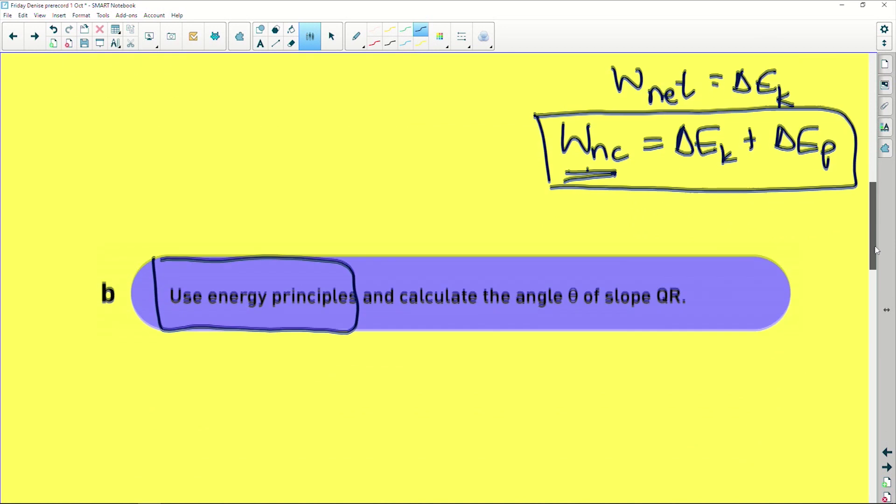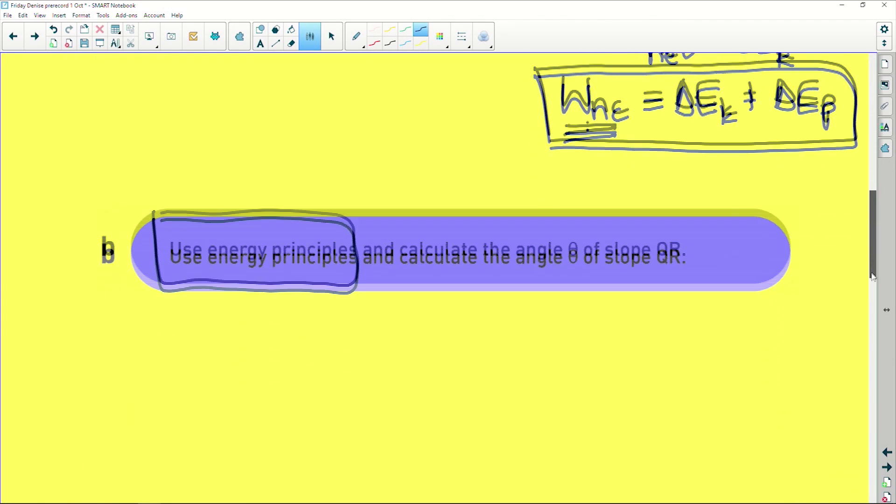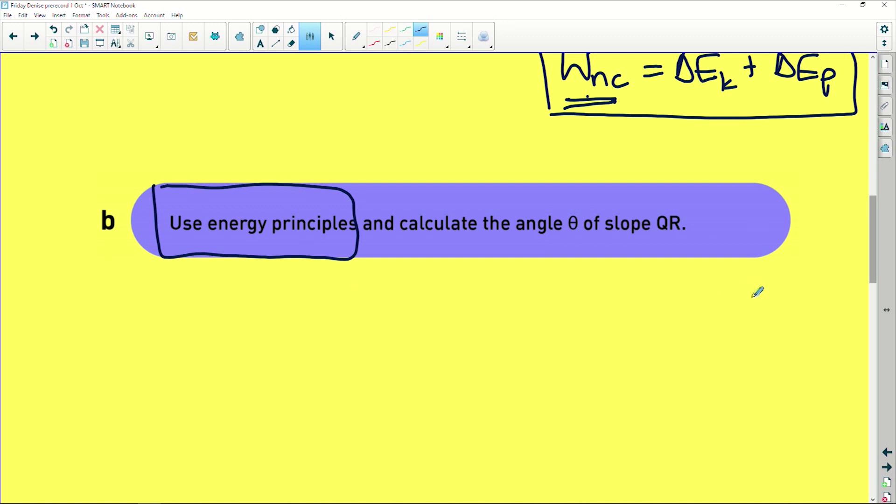So I would like you to use this equation. When in doubt, always go with this equation. You know why? It just works out very straightforward. It's much simpler and easier to use. Now not forgetting the question is asking us to work out the angle of the slope. They gave us this height as three meters. So in order to work out theta, I need to know the displacement from Q to R. So that is what I'm going to want to work out. Then I can see that sine theta, to get theta, sine theta using sine is going to be opposite over hypotenuse. So it's going to be three over x. So if I can calculate x, then I can work out theta. So this is what we are going to do. That's going to be my modus operandi.